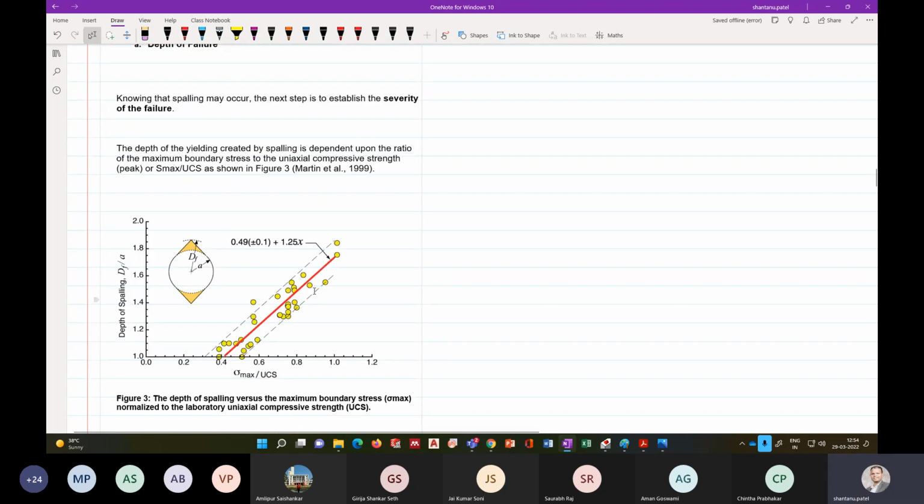Now, the second thing is, what is the depth of the spalling? Let's say A is the radius of the tunnel and DF is the radius of the spalling zone. For different cases they have plotted DF versus A, for sigma max versus UCS.